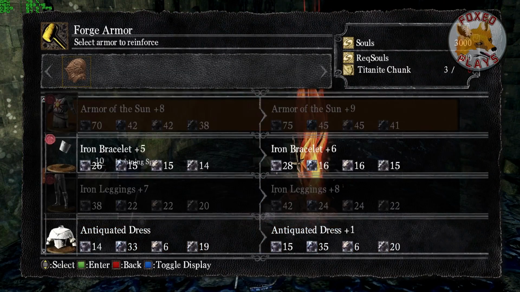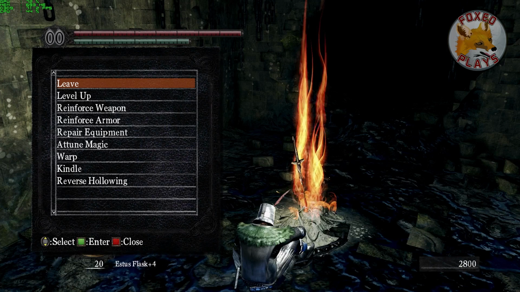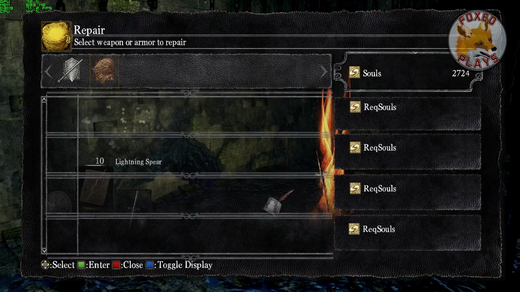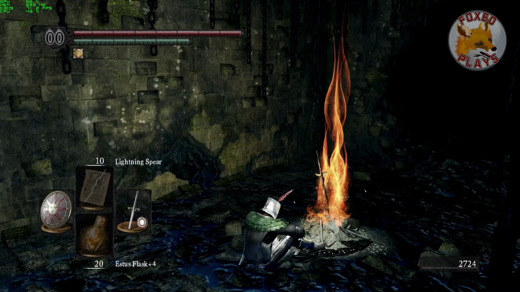Let's see, we can upgrade the bracelet or the helmet. How about the helmet? There we go. And then repair everything. And let's give up on this.